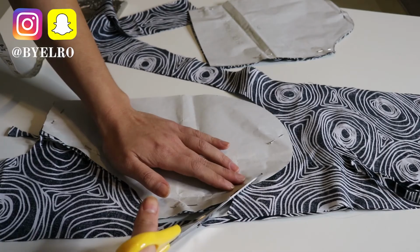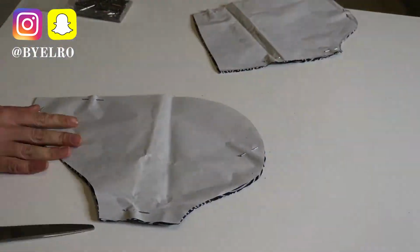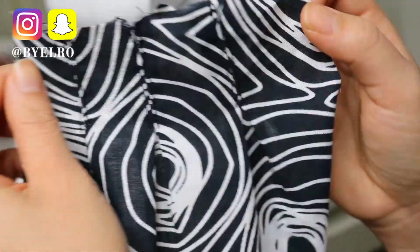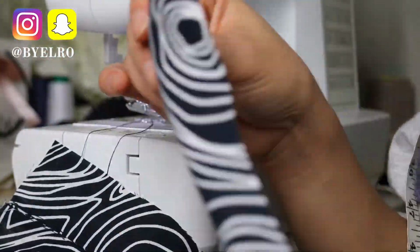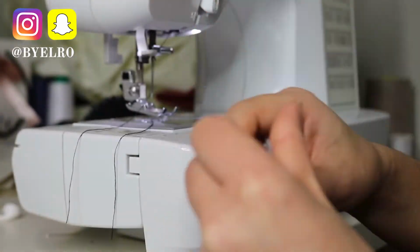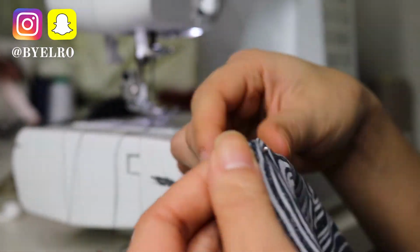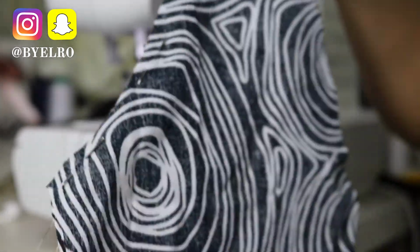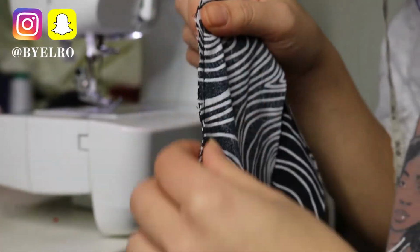So in this step, I'm placing my pocket pattern on the wrong side, then cutting 2 pieces. Here is what the pleats look like on the front. Then I'm attaching the side seam pockets that I cut in the previous step, placing them right side together, and then stitching the upper side edge of the front. After that, press the seam toward the pocket with an iron.